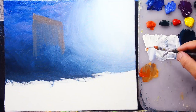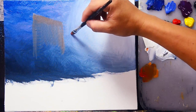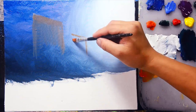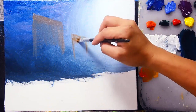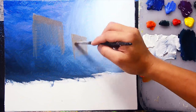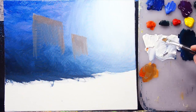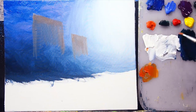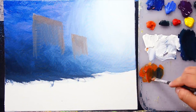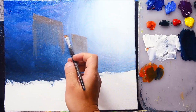Then, more fitted buildings here. I'm going to add also more fitted buildings, maybe this one. There. Let's add more fitted buildings here, this area, that one there. Then, I'm going to add the orange color. Just mix the orange and the blue color. Should be more orange color. There, I'm going to add this one here.